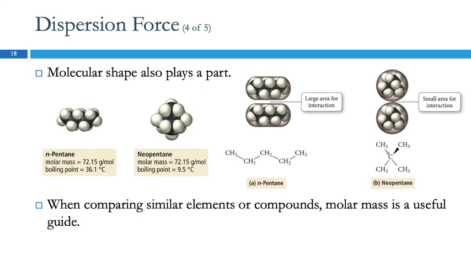So even though the magnitude of the dispersion forces are the same for these two molecules, the effect here is smaller for the neopentane because of its shape. So neopentane, the spherical shape, has a boiling point of 9.5 degrees Celsius, and n-pentane, that's more linear, has a boiling point of 36. So these molecules have to get a lot more kinetic energy before they can start sliding past each other or escaping into the gas state.